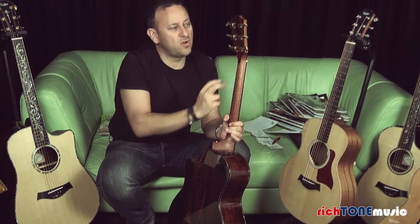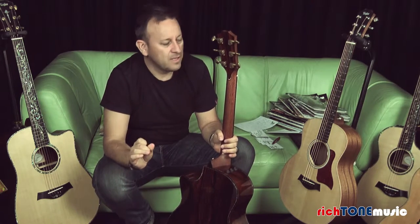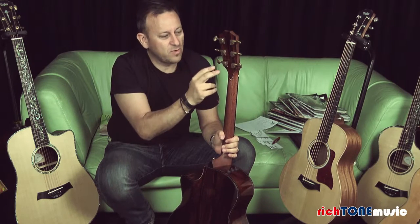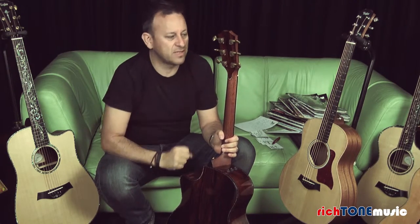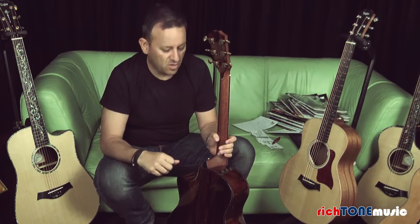All the Presentation Series come with Goto 510 machine heads, which are probably about the best machine heads you can buy — made in Japan. These ones are made specifically for Taylor guitars, so although you can get machine heads that look very similar, these are specifically fitted to the Taylor guitar, making them pretty hard to upgrade afterwards. It's something you really only see on the top-end instruments.